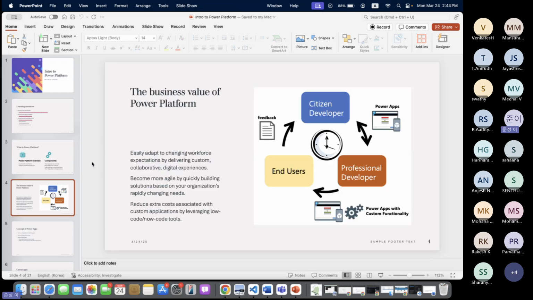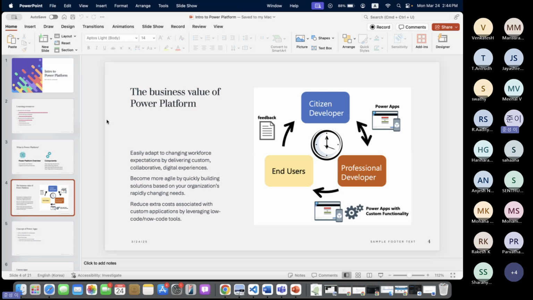So the next slide, the business value of Power Platform. The very good part of Power Platform is that you can easily learn it. So you can easily adapt to changing workforce expectations by delivering custom, collaborative, and digital experiences.